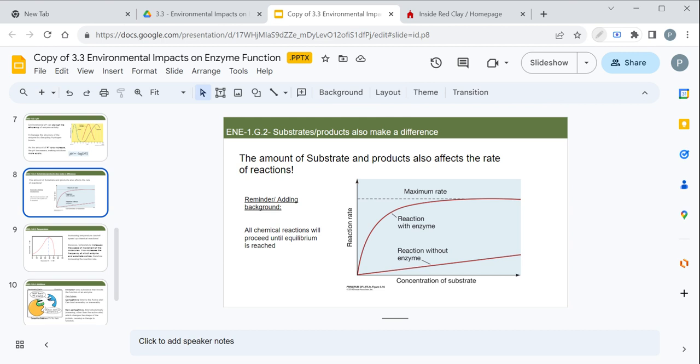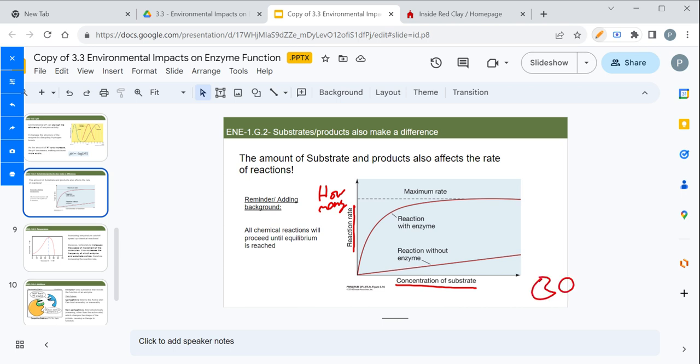There's other things that we can take a look at. We can look at adding enzymes versus no enzymes. This graph is talking about reaction rate, right? How many reactions versus the concentration of substrate. The substrate is our guy here, the little circles. So you're increasing the amount of substrates, the amount of stuff that our enzyme can play with. It should make sense that if you have more stuff, you're going to have more reactions, right?